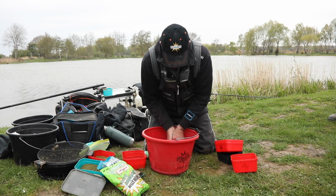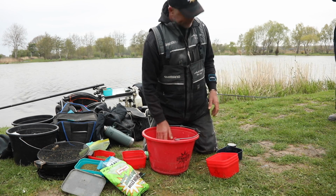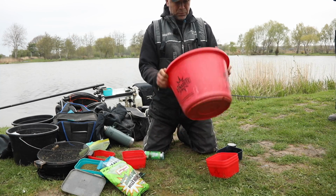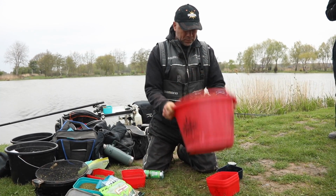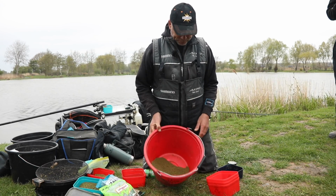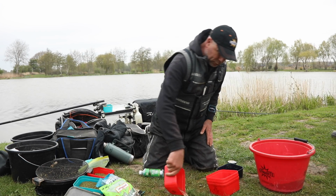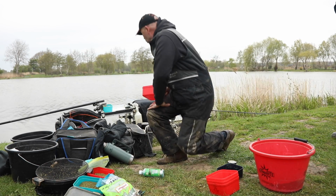I put it on there and then I'll get another one and put it on top. There you go, all back to normal. Yeah? So simple. So that's the ground bait. So we've done pellets and ground bait. Let me get a tub of water and we'll go do some water demos now.